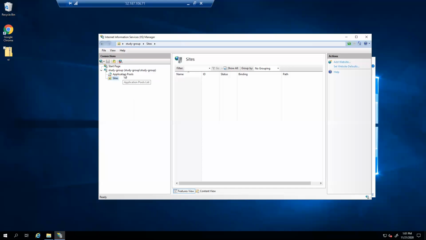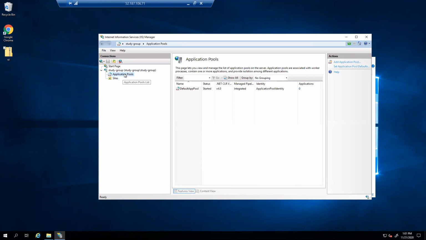The other thing will be the application pool. So what is the application pool? Okay, let me explain to you. IIS can host not only one web application, but it can host multiple. All right, if let's say one of the web applications is hitting some error and it is down, and you are using the same process as the other web applications, it causes all of the web applications to go down at the same time.